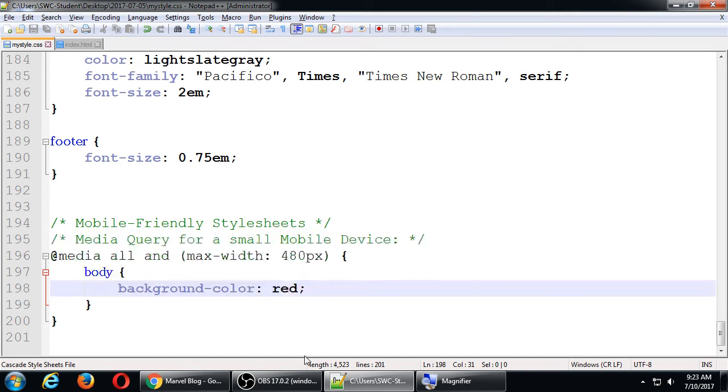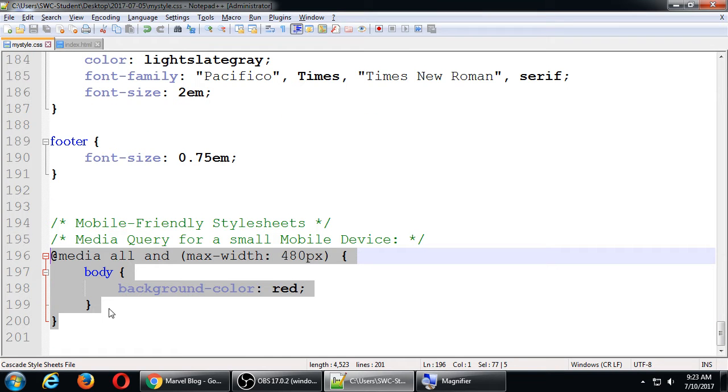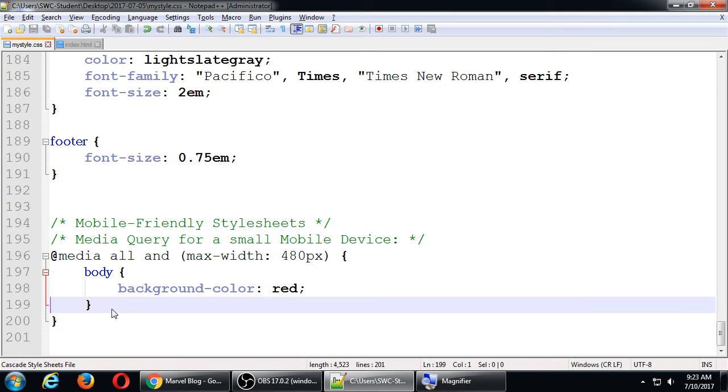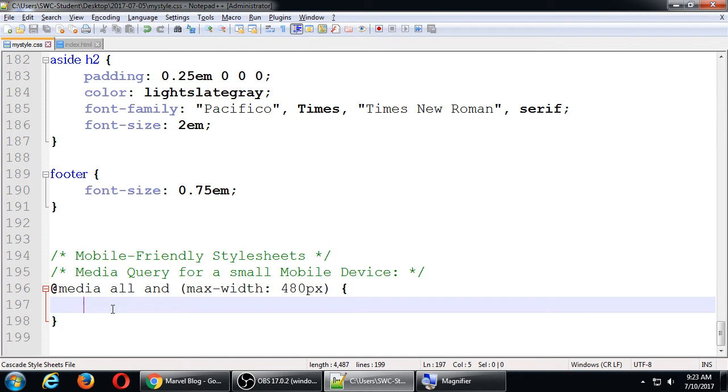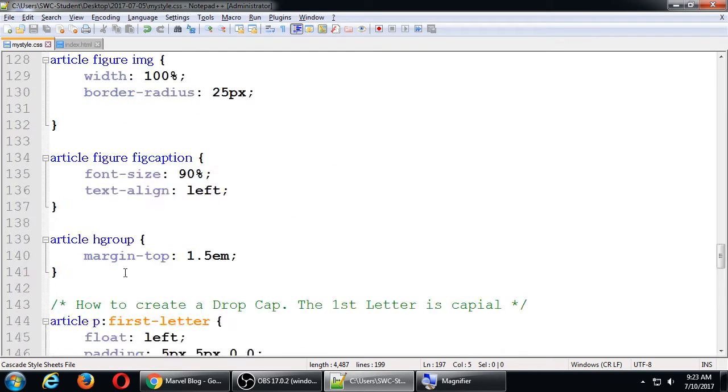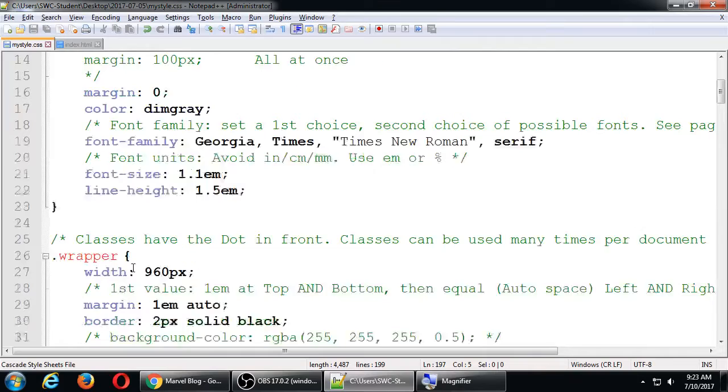So what I'm getting at is that we now need to redefine the CSS that we've written before so that it looks better on a small device. That's the whole point of this. These are known as media queries. Check the size of the media, then write CSS to affect those elements. Not for every single one of these, but for many of these that we've already written, we're going to change them a little bit.